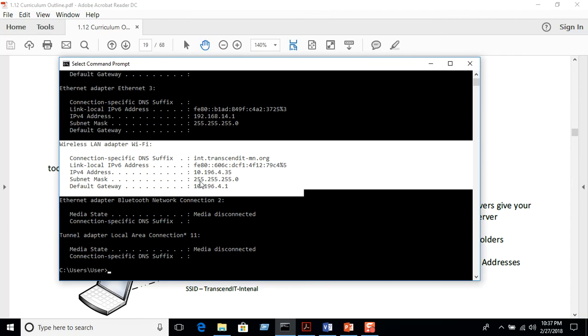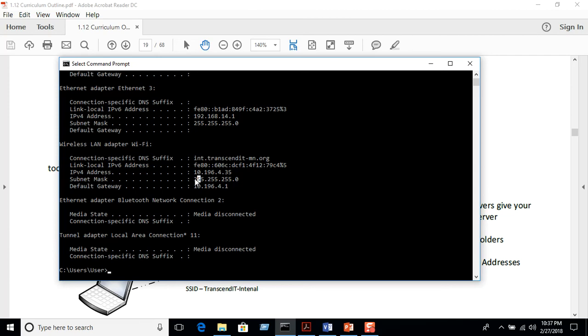But you will notice they have the same subnet mask. So this number is going to be the same for everyone on this particular network because, again, that groups you together. So that basically groups you in your house, essentially, part of the same family. And everyone will also have the same default gateway. So the default gateway, again, is what takes you outside of your house or outside of this local network. Think of it as the front door. Regardless of what IP address you have, in order to get outside of your house, everyone has to use the front door.